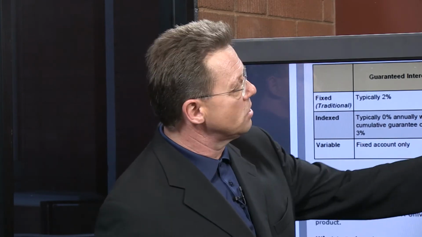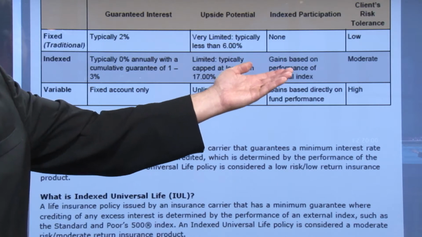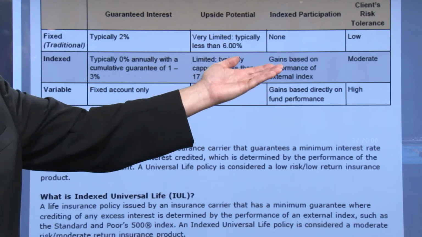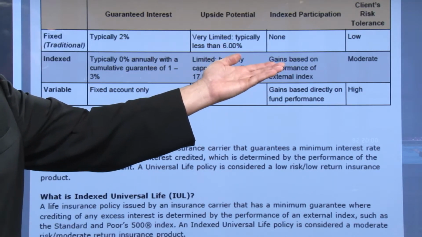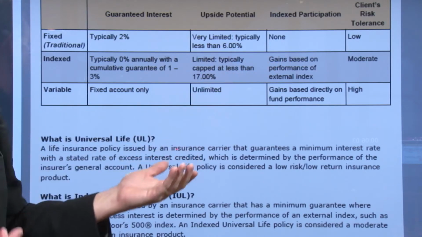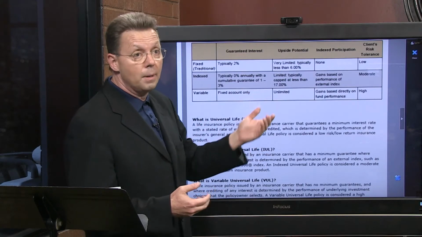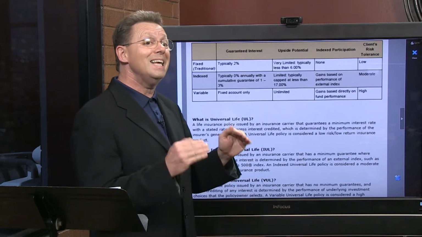When I'm looking at this, the client's risk is very low. There is some risk here because the actual interest rate credited could default to its guarantees, and those guarantees could be punitive enough that there actually wouldn't be any, and you may have to come back with more premium. So just a heads up, it's a low risk, but it is a risk.